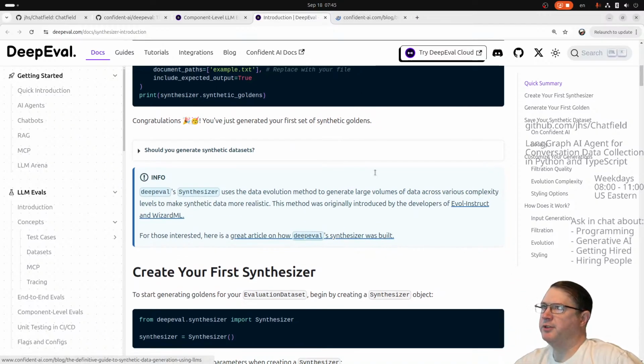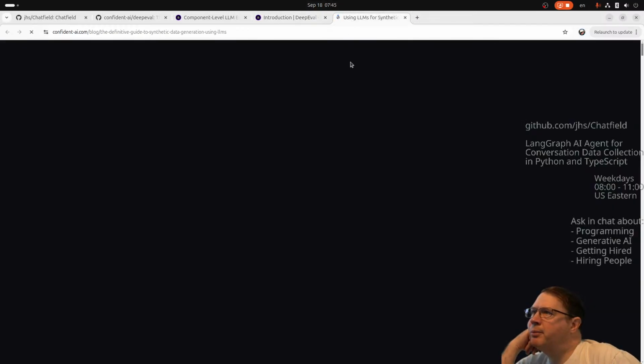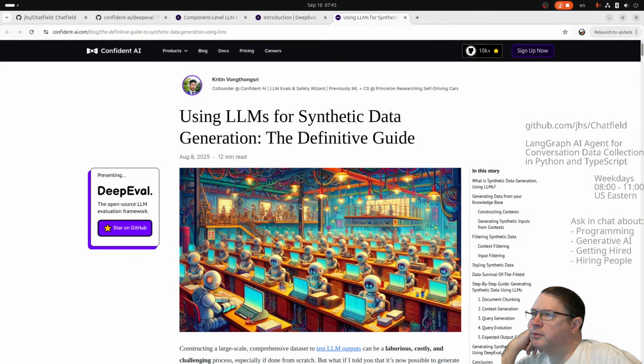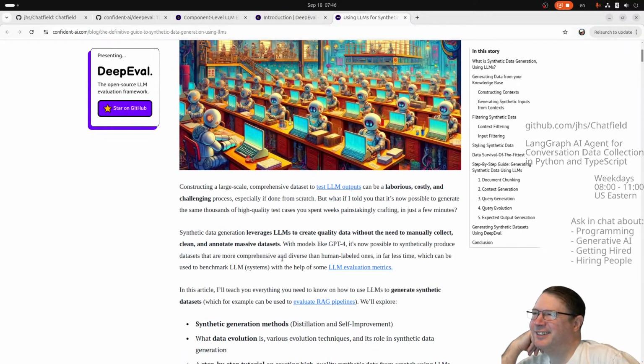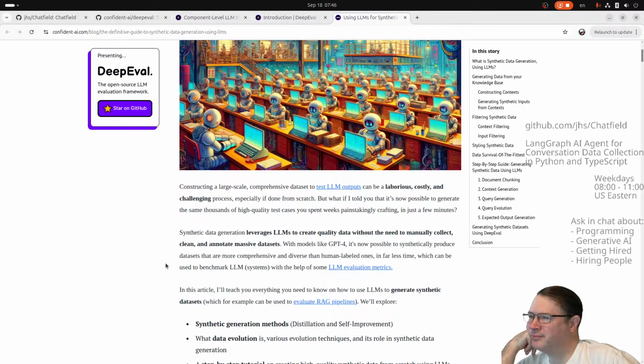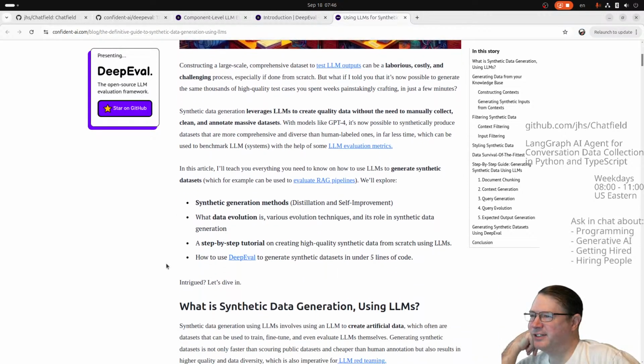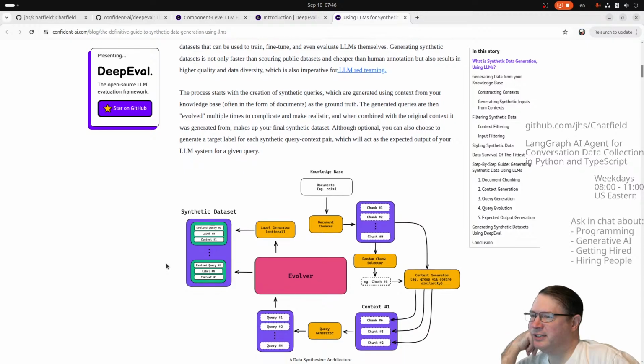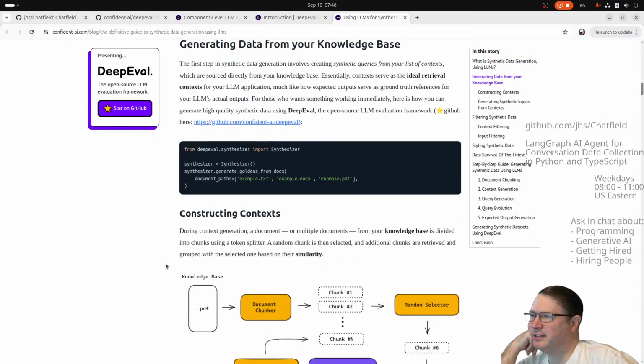Cool. I might want to read this article. Could I print it? I don't know if this blog has images much. If they're rare, this would be funny. Yes, I know about generating data from your knowledge base.